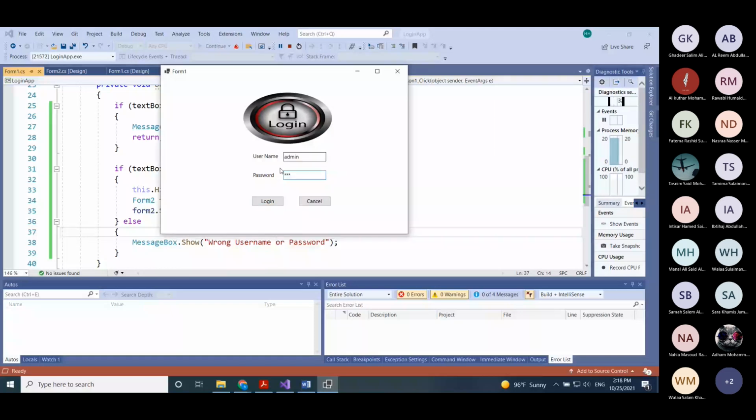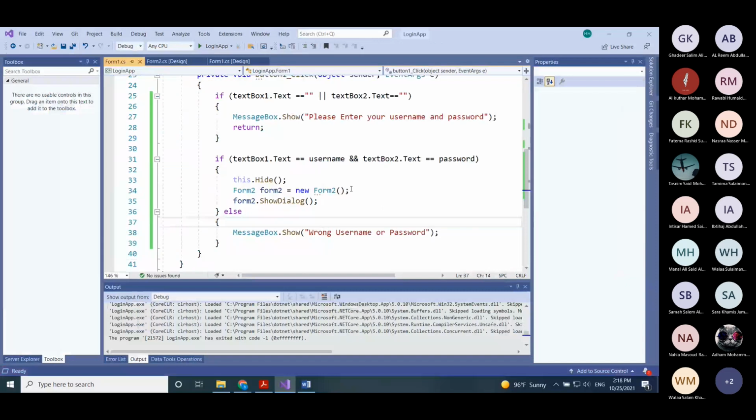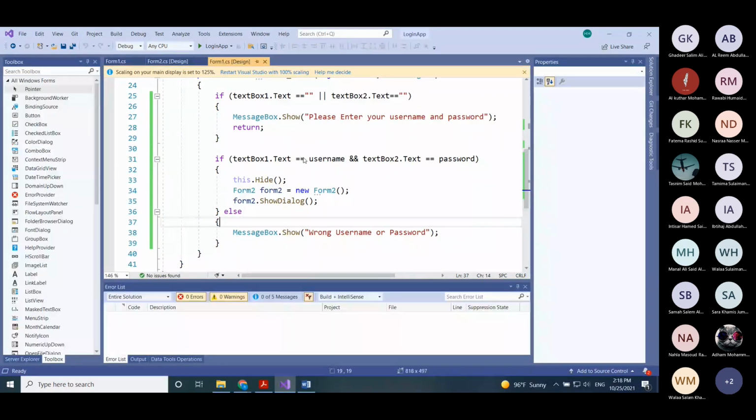Now, if I want to do this using a key press on the button, let me go to the form design. Close this, and then I go to the form design here.